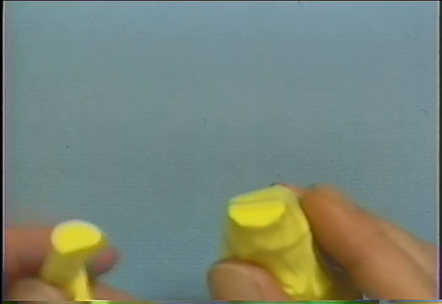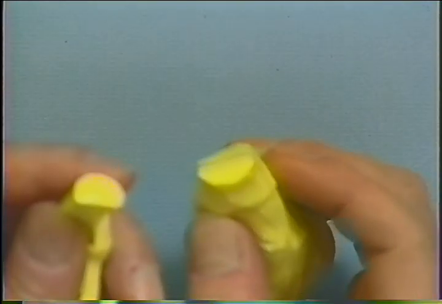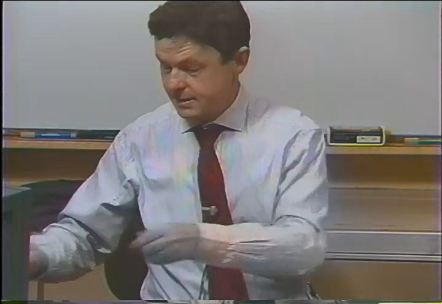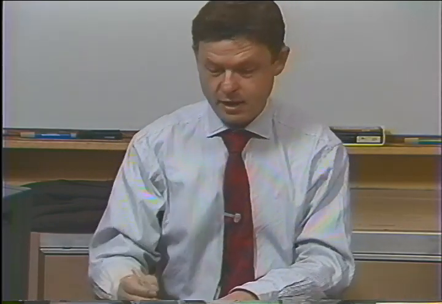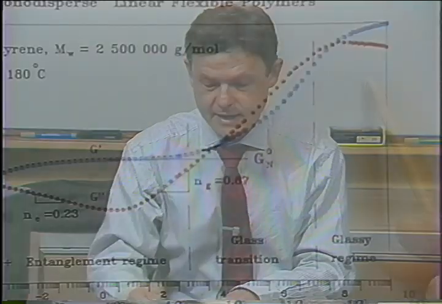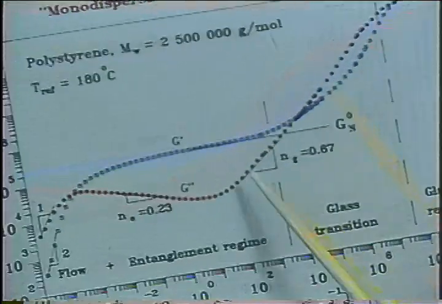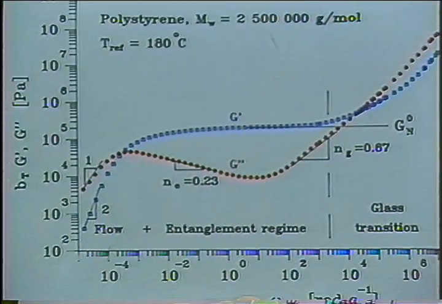At very high rate of deformation, the material cannot relax during that deformation. And since the strain was very large, which I put in, it fractured like glass. So the melt behavior is really covering all those phenomena which we can see here in the dynamic mechanical experiment: the glassy behavior, the rubber plateau, and the flow behavior down there.